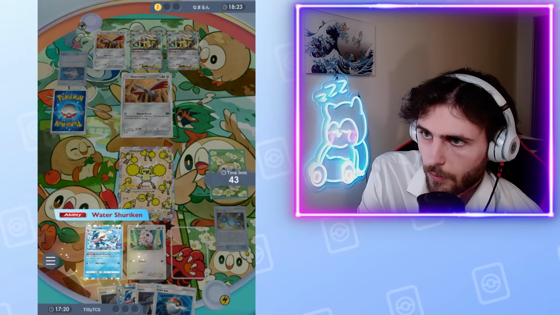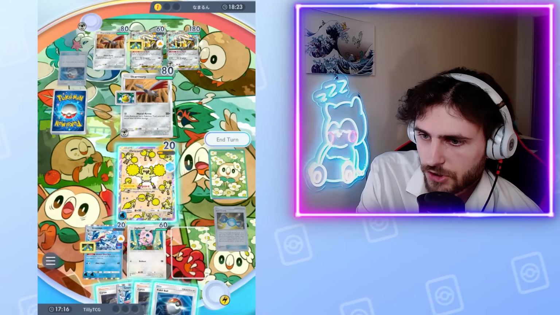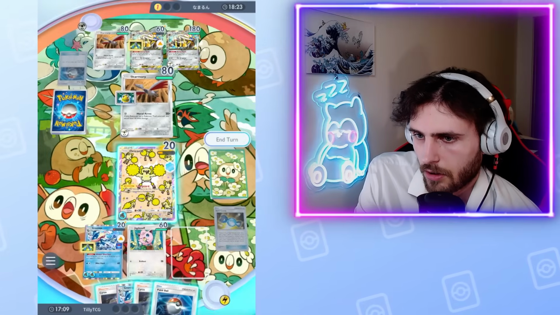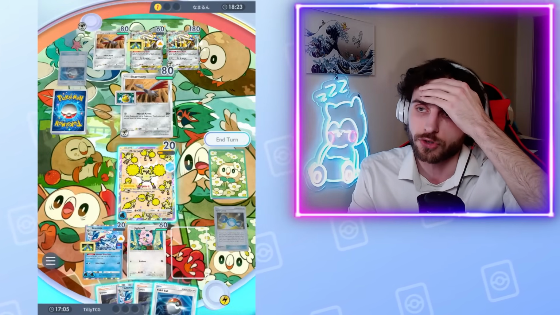Dude, low-key? Wait. I have double Cyrus in hand. What if I just ping this guy and then bring him up? Well, my opponent could go... Okay, hold on. I'm trying to invent a line here. Oh, boy, there's so many decisions.